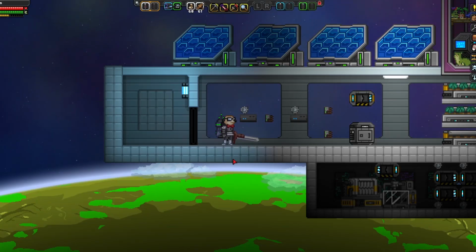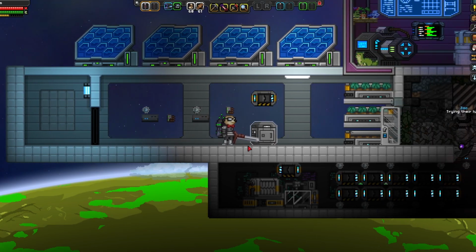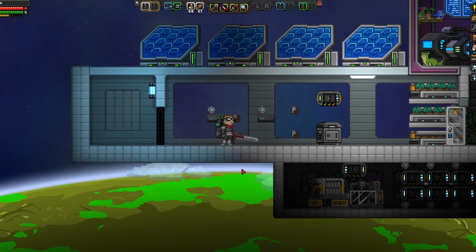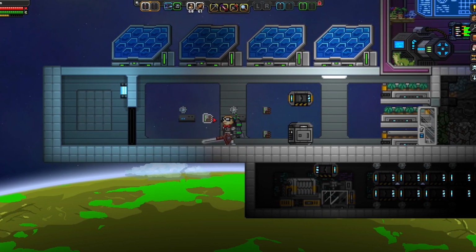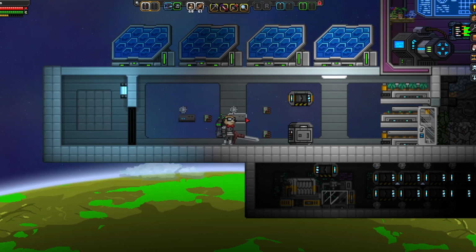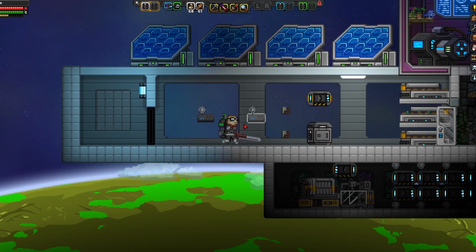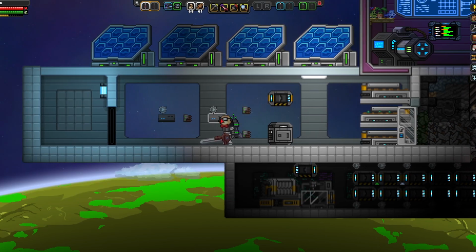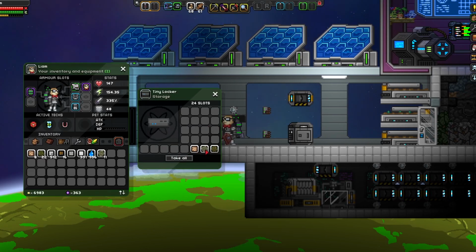Alright, so I haven't seen any videos online yet on how to build a blacklist, whitelist, auto sorting system for Starbound. And I'm playing with Frackin Universe here, and what I'm talking about is with these item transference devices, we have filter items, and we can filter up to 5 items by exact type, category, etc. But we can't sort more than 5, and it's very hard to. But what I've got here is potentially 24 or 23 items that I can sort. And let's see it in action.